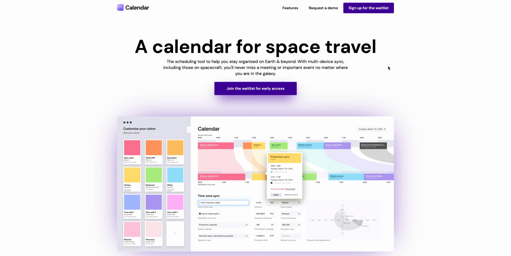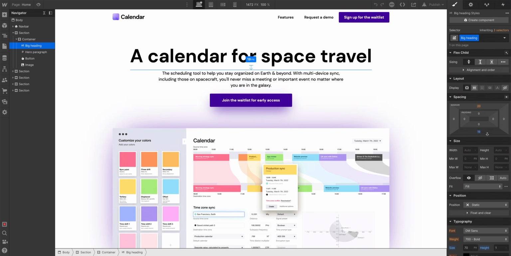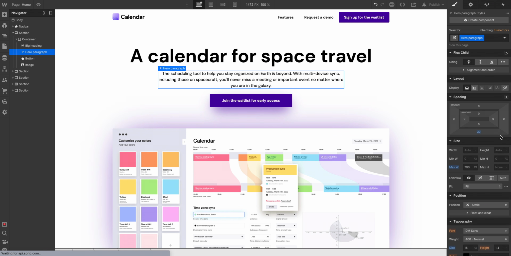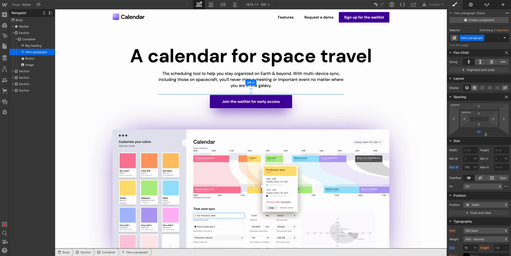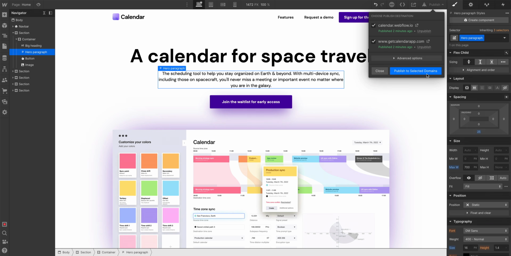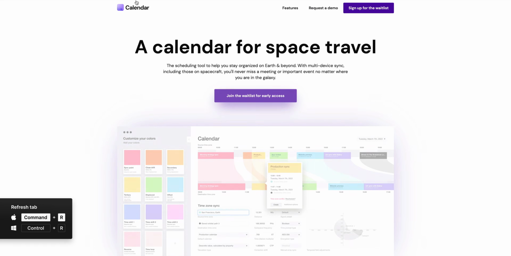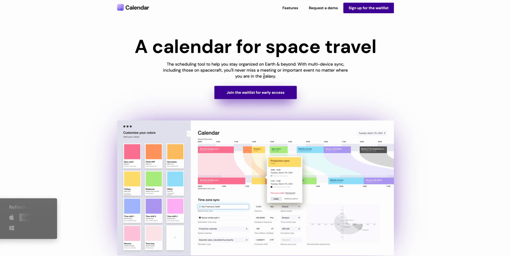So we can, of course, at any time, go back to the Webflow Designer and make changes. So for instance, let's say this is a little tight here. We want to add some more margin on the bottom. Let's say 20 here and 20 there. That's fine. Maybe a little more, 25. Just make a change like this. At any time, we can go up and publish to our domains. And when we do, we can swap back over to the other tab and hit refresh. And it animated, but you could see those changes are live.